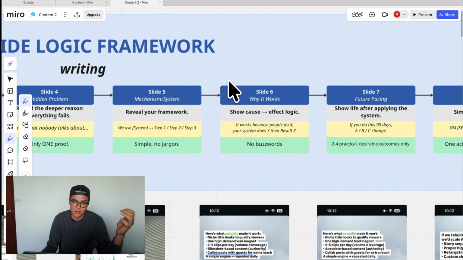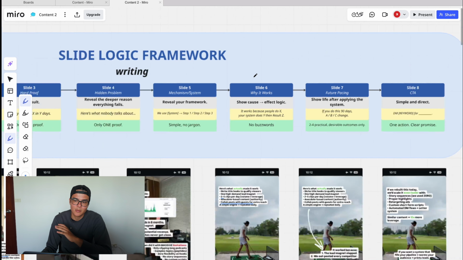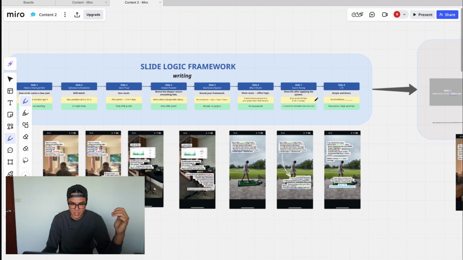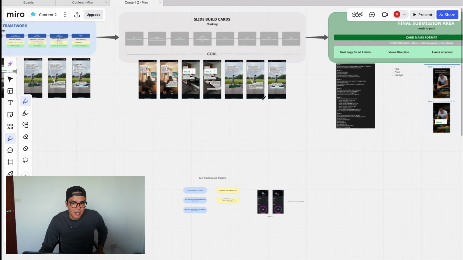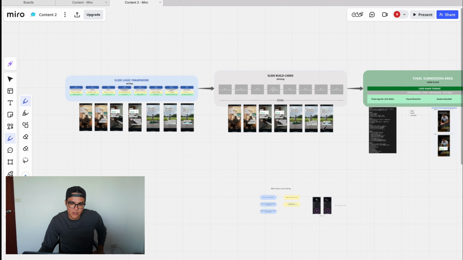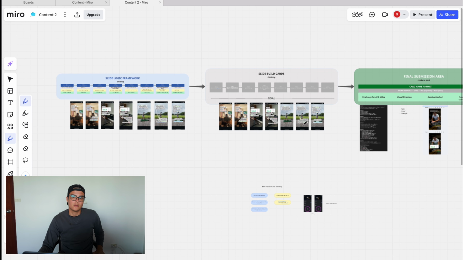If people are falling off here, and nobody cares about the why-it-works slide, you can try removing it. I don't know. It depends on how things work for you and your offer, which is why, like I said, I provided you a framework, not a script. But anyways, guys, that's the end of this video. It's kind of a long-winded one, but I think this is very useful if you are looking to get more people into your coaching or info offer using story sequences, because you should.